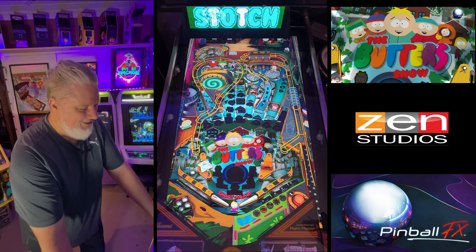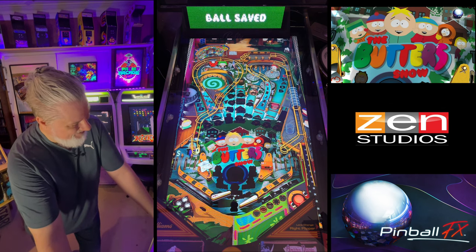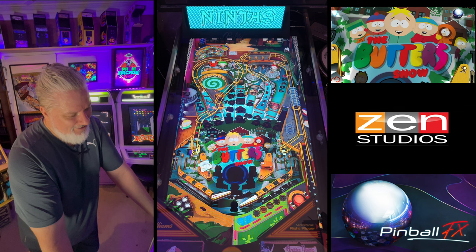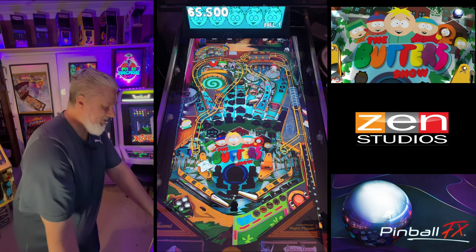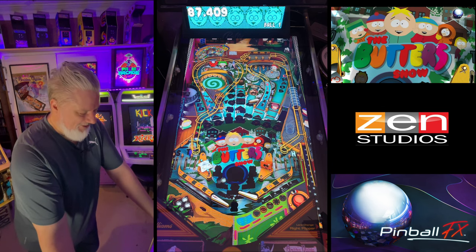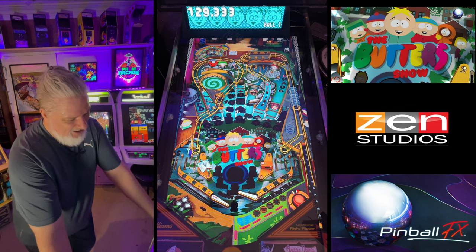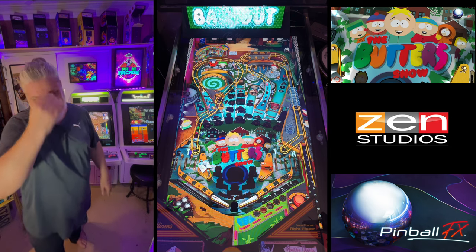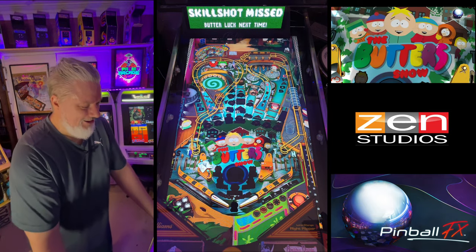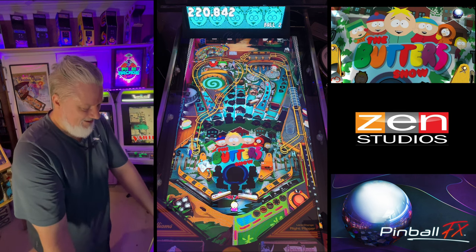Let's have another crack. I think this table is even more suited for potentially younger people. The theme isn't too risky — Zen has been relatively calm with it. It's sort of hard to pick out all the call-outs and references anyway, even with what they're saying. I think it's pretty safe to have your kids playing it.